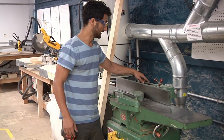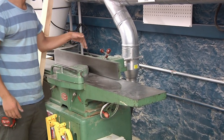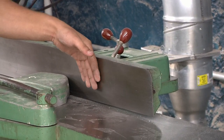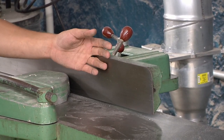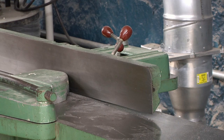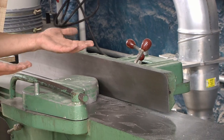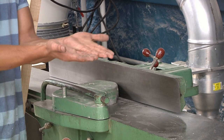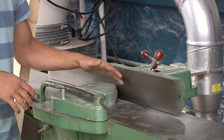Now, on the back side, there are the controls for the fence. There are times when you're going to want to adjust the fence. In general, you're going to want it just at 90 degrees. To confirm that it's at 90 degrees, you can grab a tri-square and make sure that it is in fact at that angle. The importance there is when you're edge jointing, if it's not at 90 degrees, then that edge of your piece of wood is not going to be at 90 degrees to the face, which means if you're trying to do what the jointer is named after, joining together two pieces of wood, it's not going to come together at 180 degrees necessarily. There are tricks to get around that, which we'll get to in a minute.